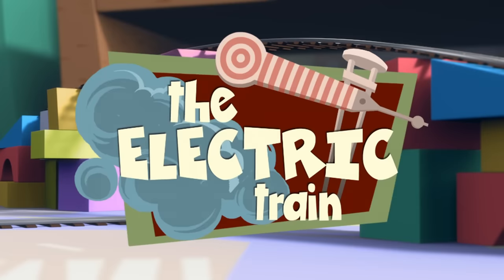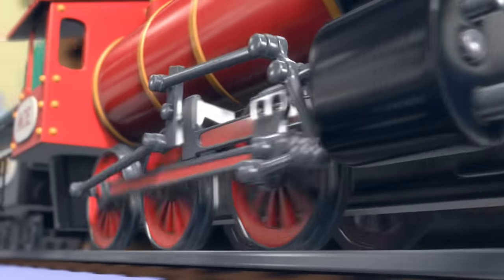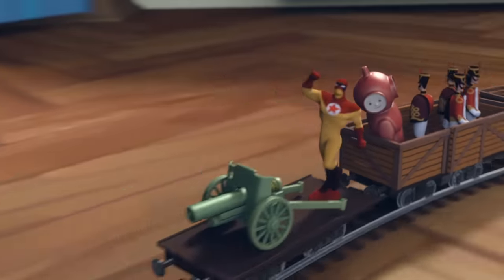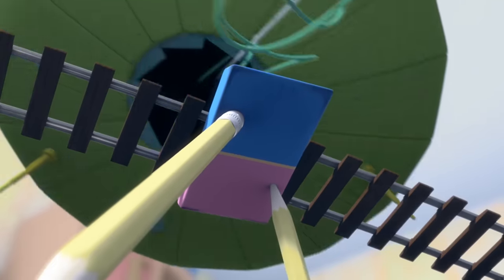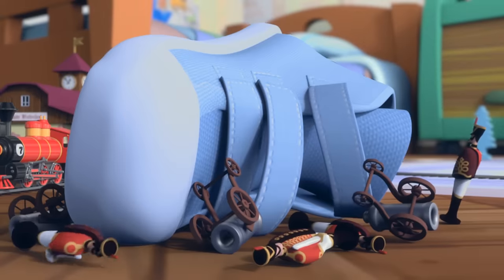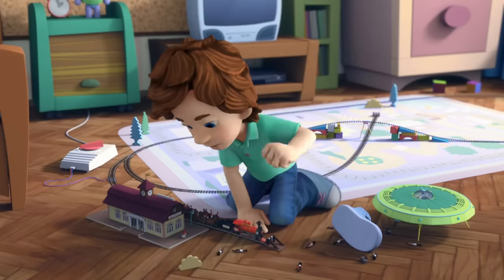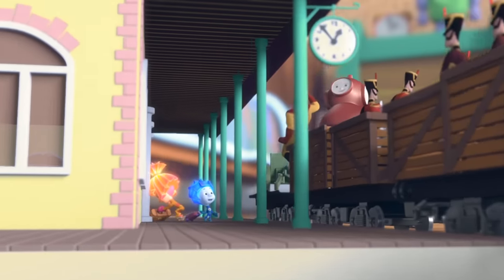The electric train. Woo-woo! Woo-woo! Zoom! And suddenly, the Earth is attacked by an alien spaceship. Pew, pew, pew! If help arrives here on time, we'll be saved. Move faster, faster. Come on, get off the train. Move it, move it.